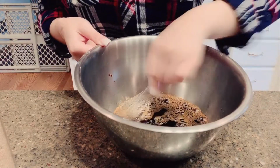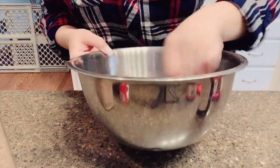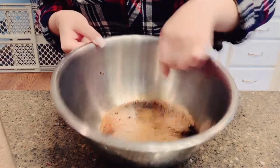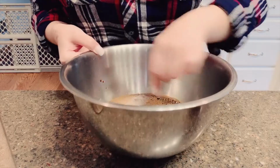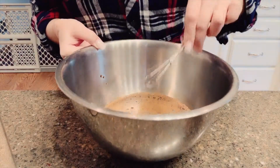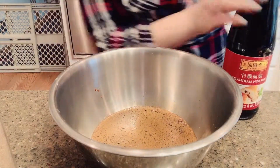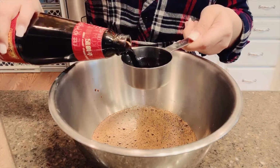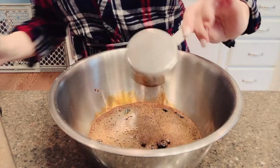When you eat it, you really don't want any sugar chunks, you know. There you go. And then I am going to put in this chicken marinade. I'm going to use half a cup also. There we go.